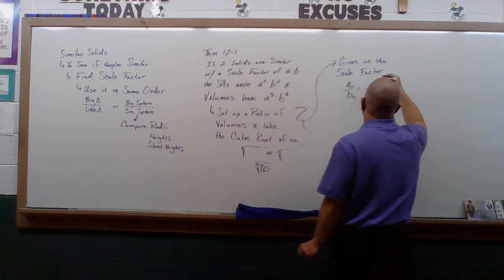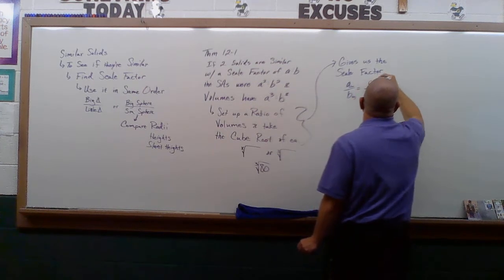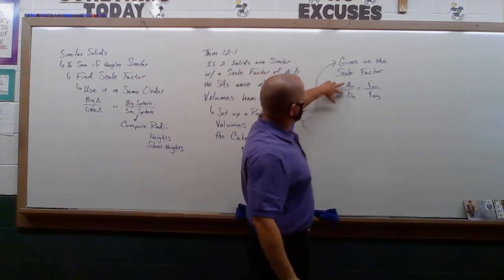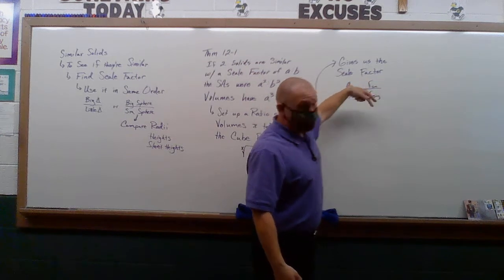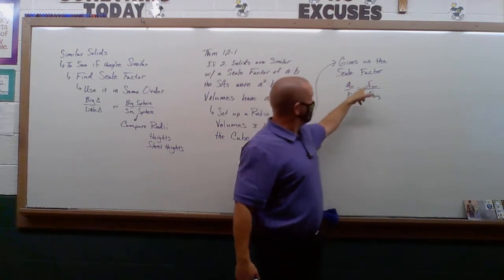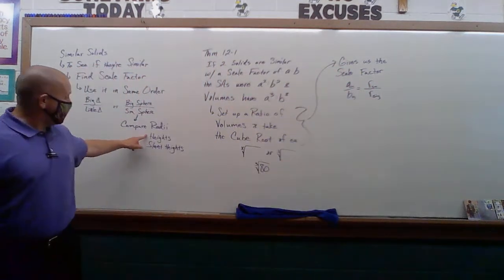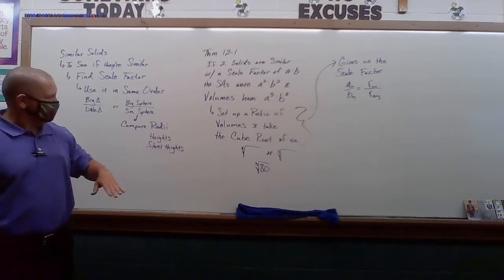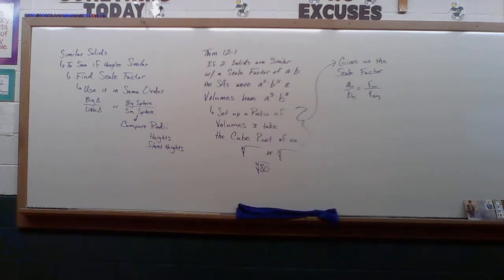Then I'm going to put my radius of the small one to the radius of the big one. Now, obviously, when we make this second ratio, we're not going to have both of those numbers. So we'd have a scale factor here, and we'd have one or the other of those radii. And then we would use that proportion to find the other radius. Or we could, again, like I said, we could do it to heights, we could do it to slant heights, we can do it to anything that we want. And you can do it to any portion of that figure. Okay?